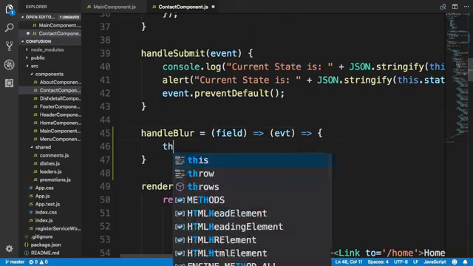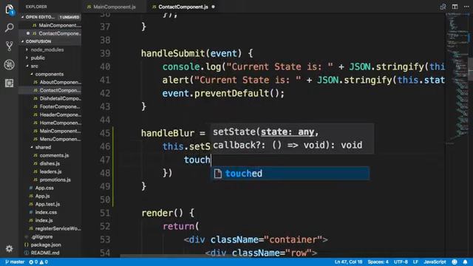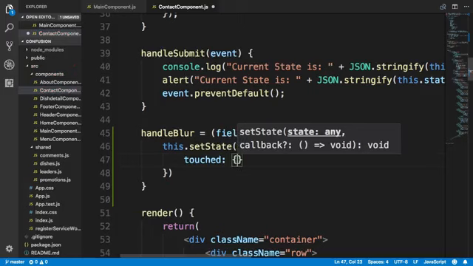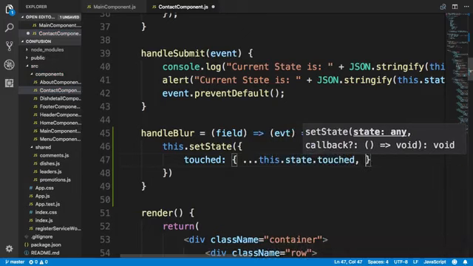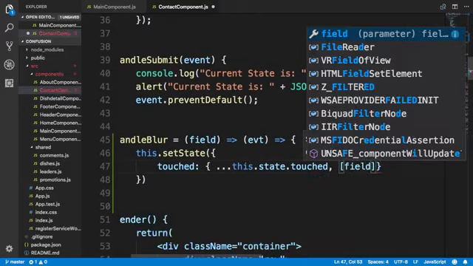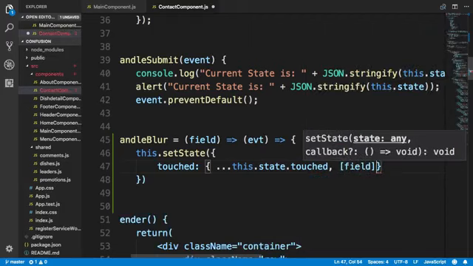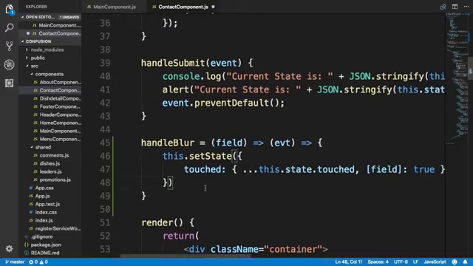So when that happens, all that we'll do is we'll set the corresponding touched value. So see the use of the spread operator to say all those. So whatever is the current state, to that I'm going to modify only that particular field and set that to true. So whichever particular input box has been modified, I am going to set that to true. So that way we will be able to track which input box has been modified.